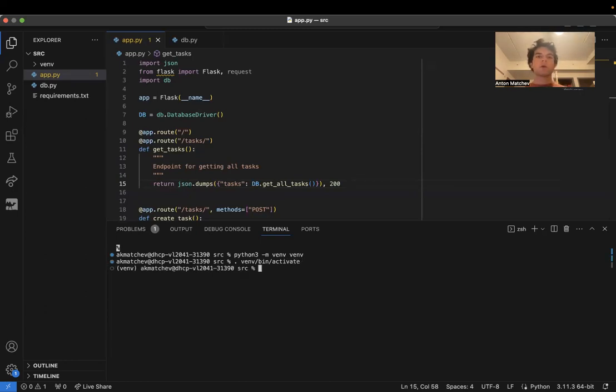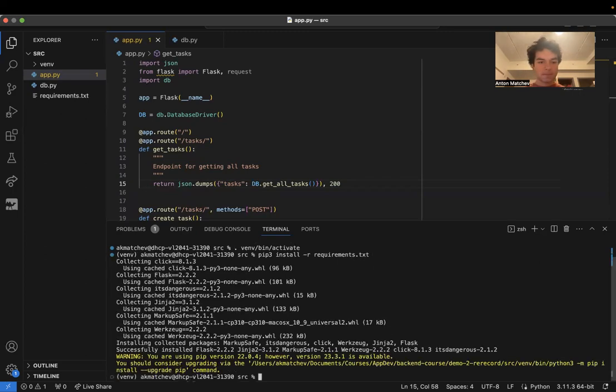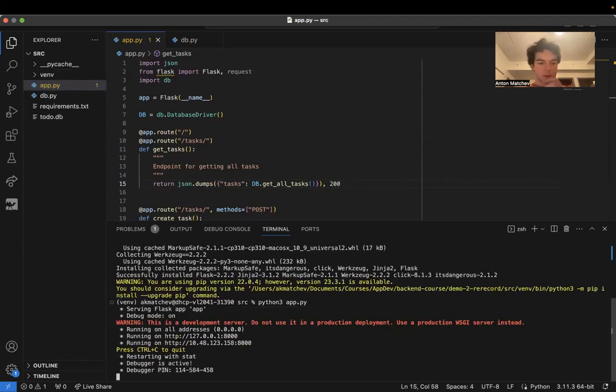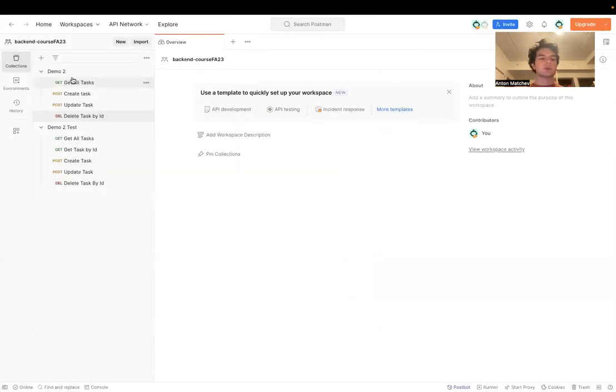And so now our virtual environment is activated. We need to install our requirements, so pip install -r requirements.txt. And then lastly, we just run it using python3 app.py. So now our server is running, and so now we can go test it out in Postman.